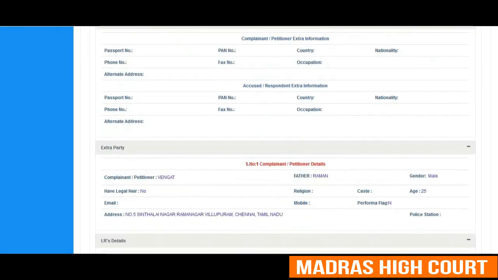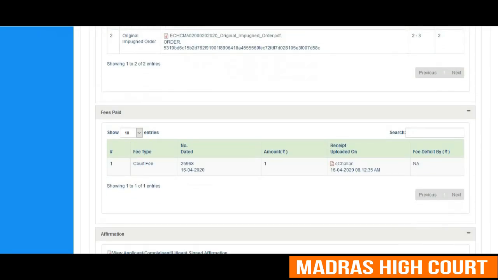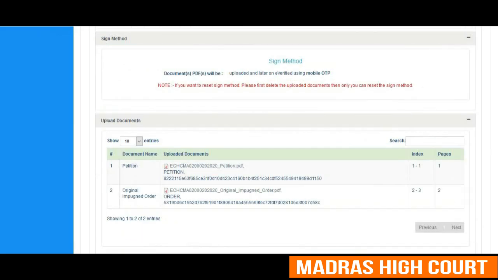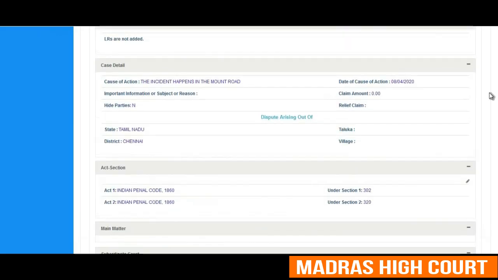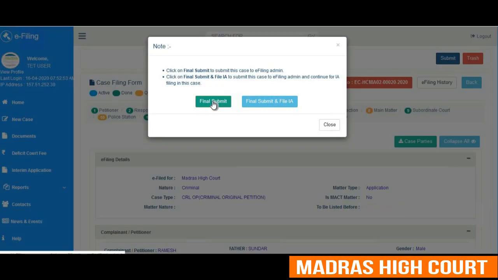where the advocate can see the information which he has updated in the e-filing portal for filing a new case. You can see this by using the expand button and collapse button on the right side of the screen. We can also see the color icons where the advocate has filled in as many details as mandated. Once you click the submit button, the user will get a pop-up with the final submit button, where the user has to click the same to ensure that all the information goes to the e-filing portal so that an e-filing number could be generated using the information provided by the user.